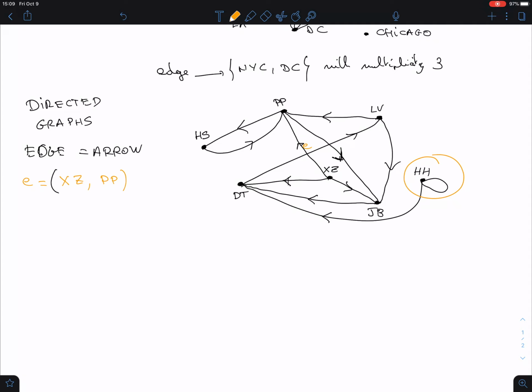Notice that whereas in the original picture there was a connection between my wife's page and me, because we obviously refer to each other, if I need a directed graph, I have to make a distinction between my wife referring to me and me referring to her. So that's why we have here two arrows going in two directions. Okay, so this is not considered a multiple edge.